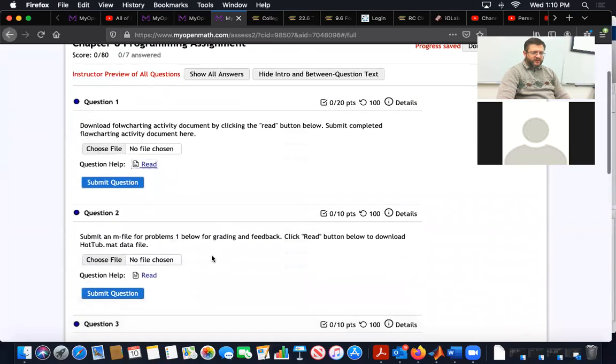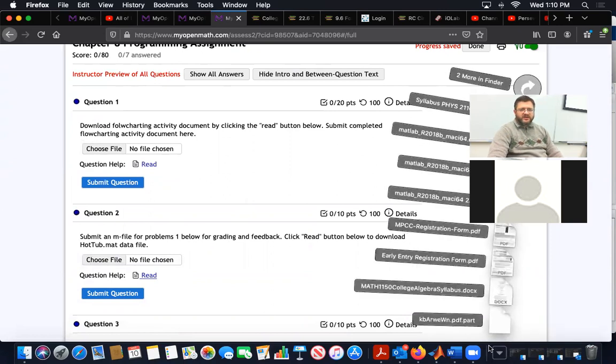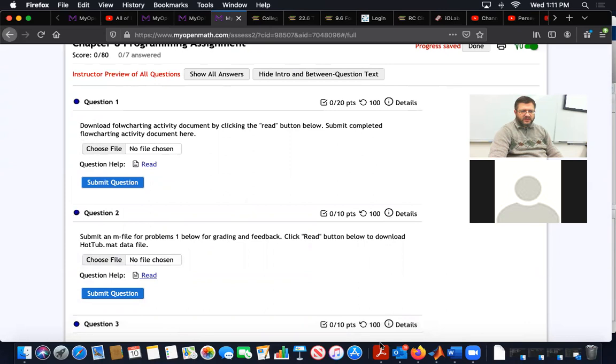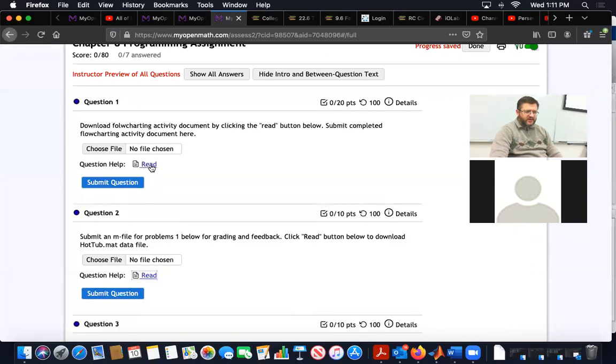That's not the one I'm looking for anyway. This is the one I'm looking for. So the hottub.mat file. For me, it just downloaded directly to my downloads, I think, when I clicked on it. Maybe not, but I think it did. So anyway, I'm going to go over here and check in my downloads. And it doesn't look like it's there. Let me take a look at it here. Looks like it didn't download it, so let's try to download it.